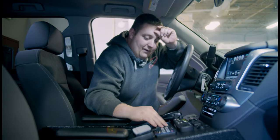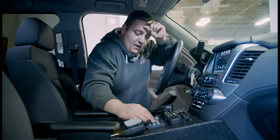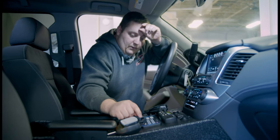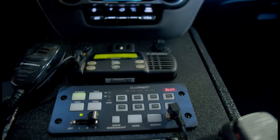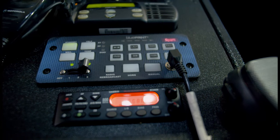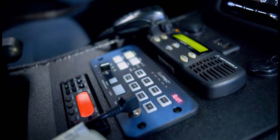On the controller we've got our siren buttons, slide switch control for warning lights, arrow stick controller, left and right alley, front takedown, and cruise for our low steady glow lights. We're able to dim all the lights. We also have a rear scene button and an intersection mode to give a more aggressive pattern when going through intersections.